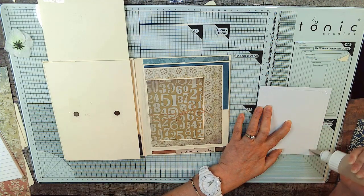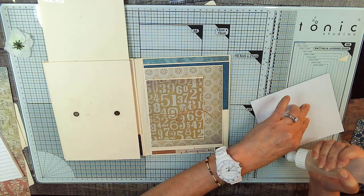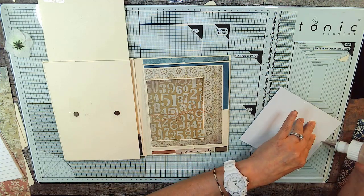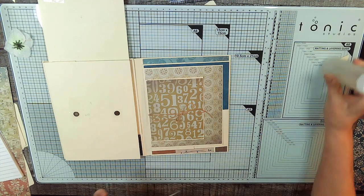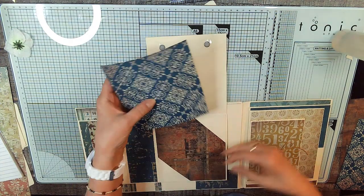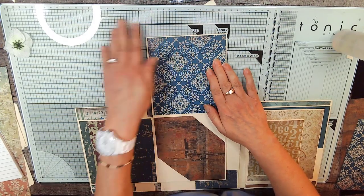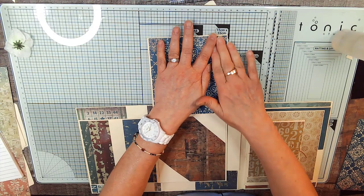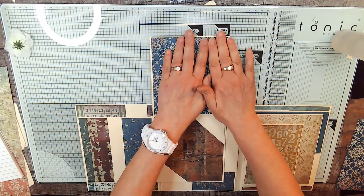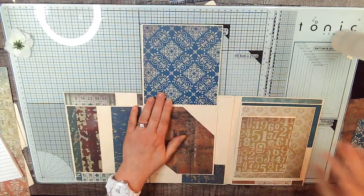We're using a lot of papers from this stack — you should see the number of scraps I have from all these different pages, I love it. I didn't think I would like using all these different patterns and papers. They are similar colors because they're from the same stack, so it's not too crazy. It's still different than what I would normally do. The grunge project was different as well — I like doing different things. I've done a steampunk one called 'Flying Machine' that was one of my favorite projects.